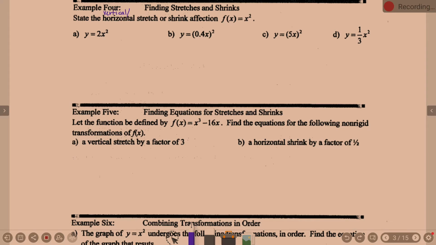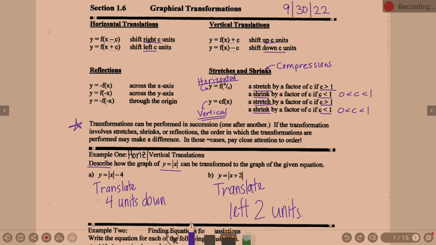Might need to flip back to the front of your notes where we had the chart. But thoughts on what type of transformation that is? Vertical stretch. Why? Because it's greater than 1. Okay. So, if I flip back two screens, Mario is suggesting vertical stretch. And I said why? He said because it's greater than 1.